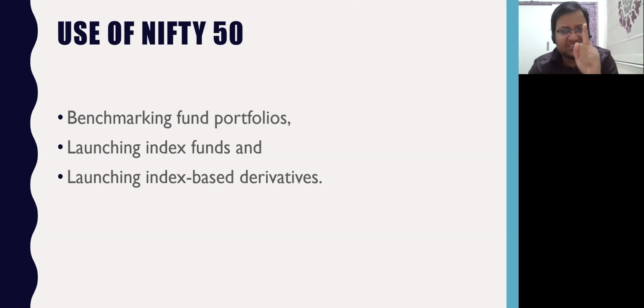India in the next 10 or 15 years, mark my words, 2035 to 2040, we will have a huge increase in index funds or passive investing. It is called passive investing. What does passive investing mean? I am putting money in the index. I am not choosing the companies. I give money to the mutual fund and tell the mutual fund, don't use your brain. Whatever the 50 companies in the index are, whatever their weightage, their proportion will be maintained. How will the proportion be decided? The current free float market value of that company divided by the total free float market value is the weightage of all companies.